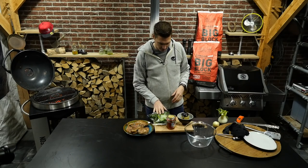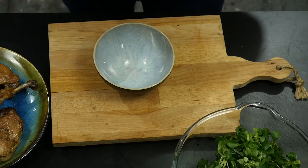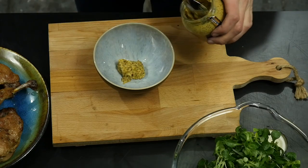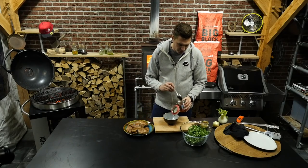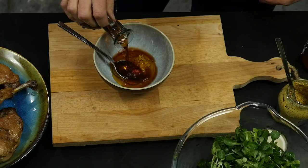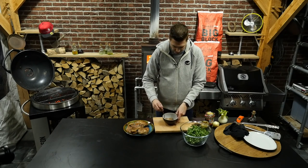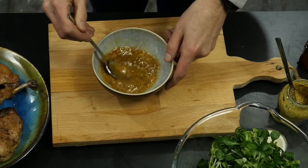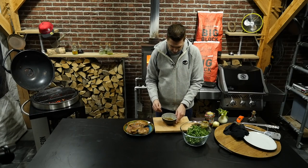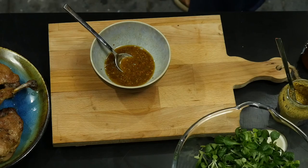Now we're going to make a quick salad. I've got a little bit of field lettuce. We'll work on our dressing — the base is mustard. I'm using coarse mustard, about a tablespoon, and I'll use two tablespoons of honey and a little bit of vinegar, which is about one third of the honey. You can choose the vinegar you prefer — apple cider vinegar, strawberry vinegar, whatever type you prefer. I like to use a sweet vinegar especially for salads. A small pinch of salt to boost the flavors, a little bit of black pepper.